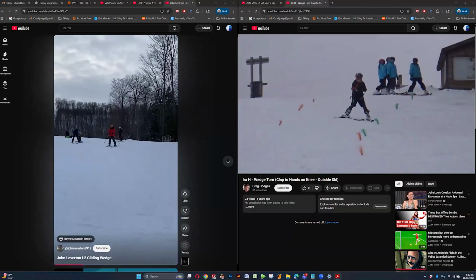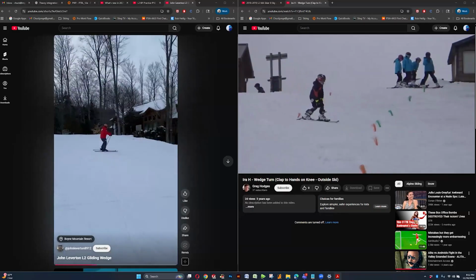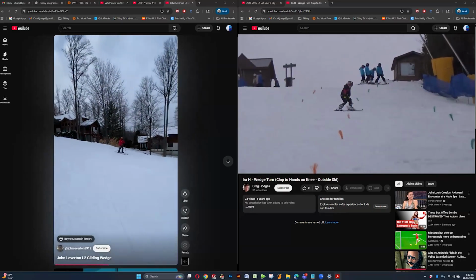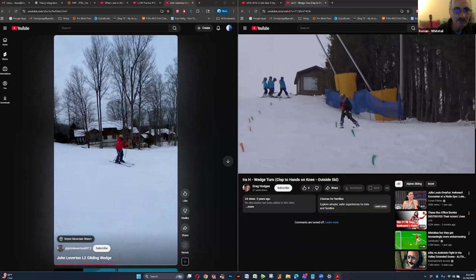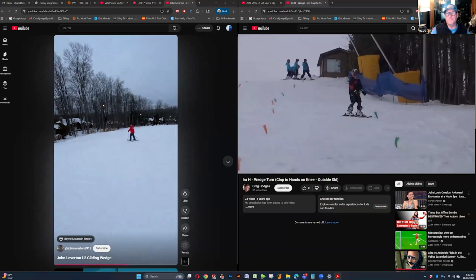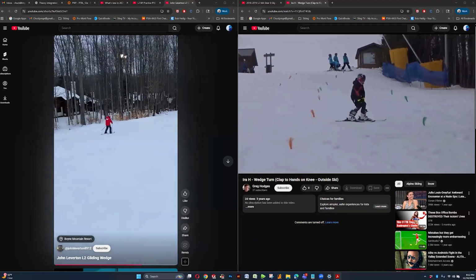Wedge turns are slow. They're slow because if you go too fast, you end up becoming parallel through the finish, or you become parallel to maintain your speed. One of the two. You become parallel and kind of give a little.